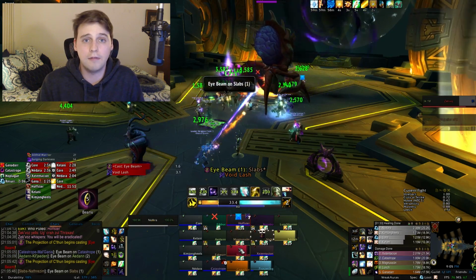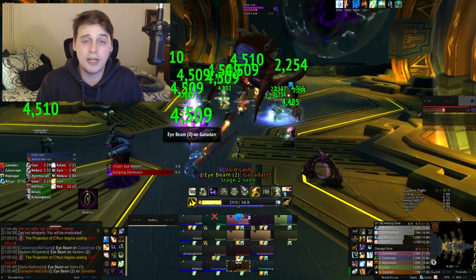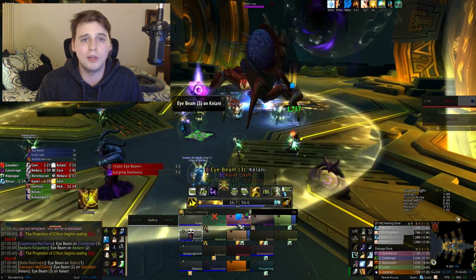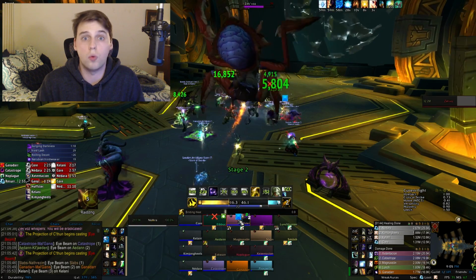Now, if we swap over to her UI, you can see that everything is smaller, especially the abilities to the left and right, and then her target and player frames are also a lot smaller too. If you prefer to have things smaller like her UI, I'll also link everything for hers as well. All of this can be found on Discord as well if the links in the comments don't work for whatever reason.